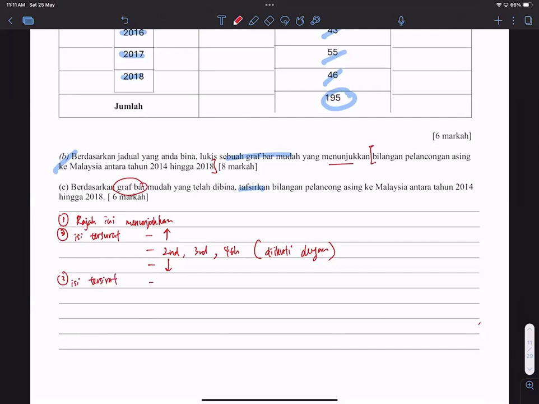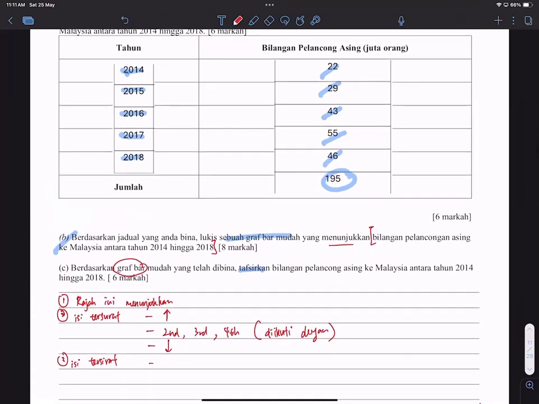So guys, your third point is referring to your isi tersirat. What is isi tersirat here? We're just explaining the highest and then the lowest. So why is it 2017? So many foreign tourists travel to Malaysia. As we revised before in our physical class, why is it after 2017 so many people come to Malaysia? Because pihak berkuasa seperti kerajaan menggalakkan campaign pelancongan, iaitu 'Cuti-Cuti Malaysia'. Understand? That's the campaign to menggalakkan all the foreign tourists to come to Malaysia.